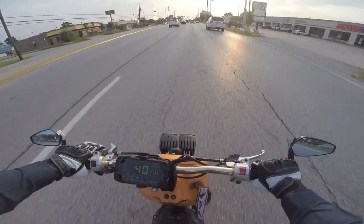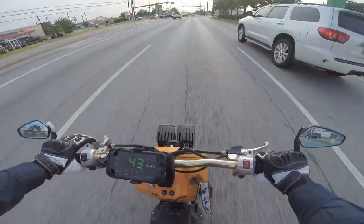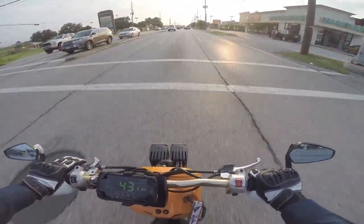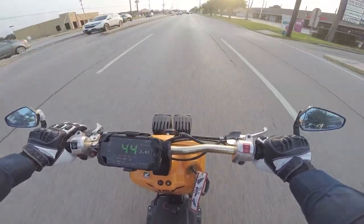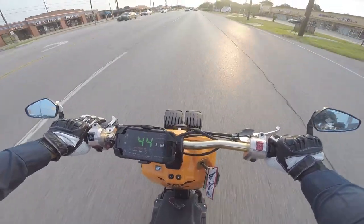Alright, it's clearing up a little bit. Can make it across the intersection. So it feels like I'm going 1 mile per hour faster than normal with a full headwind, because there's really no cars in front of me effectively. Oh, wait, 45.